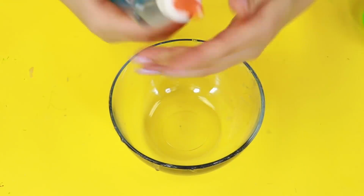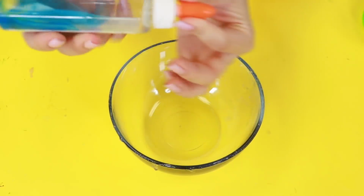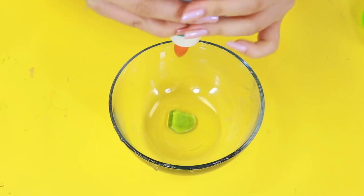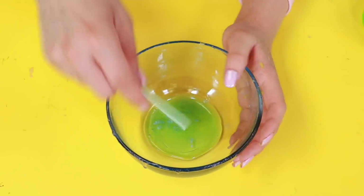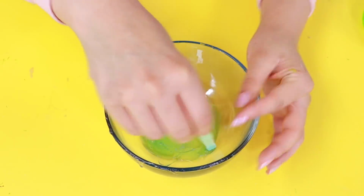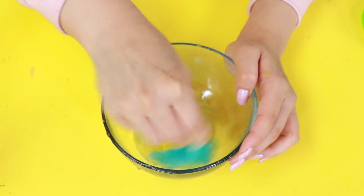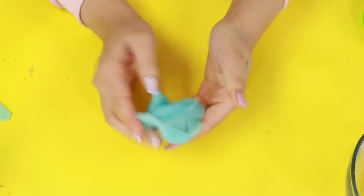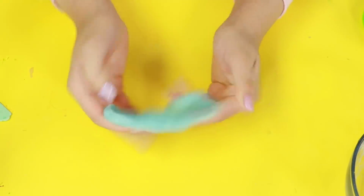Okay, guys, on to the last one. So I only have a little bit of the blue one, which is actually my favorite one. So, you know, it kind of sucks. But anyways, we're just gonna make whatever we can of it. Great. I broke my spoon. Okay, we're just gonna use it because it's fine. Guys, why is making a tiny slime so satisfying to me? It looks so cool to make a tiny slime. Okay, guys, here's my tiny little blue slime. Beautiful, right, guys? Definitely my favorite.